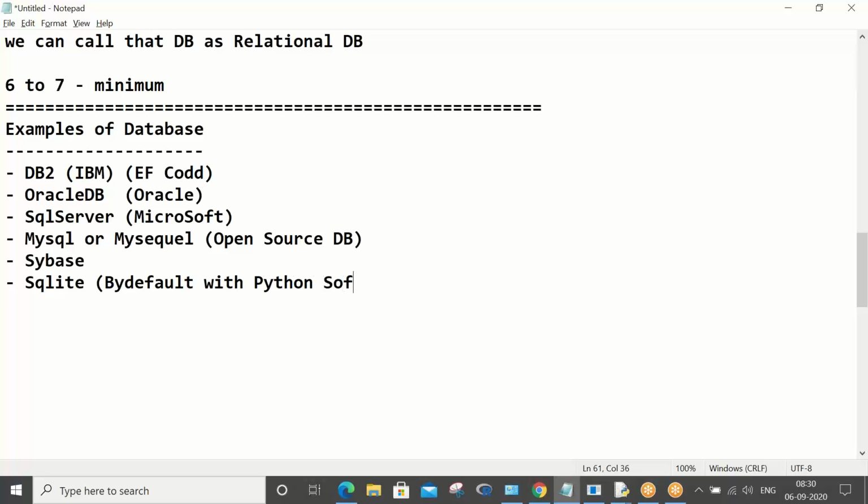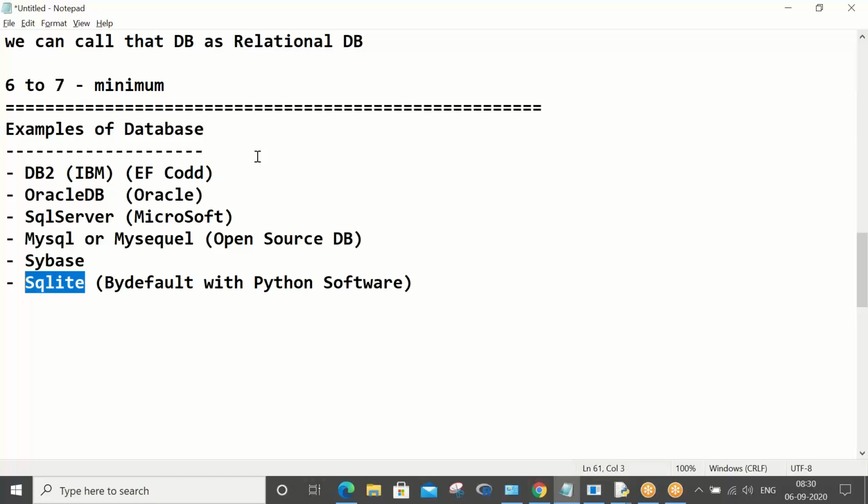When you install Python, the way you get some 200 plus modules, like the math module, re module, time module, likewise your SQLite module also will come. So this is acting as one of the database software, but this is so light. Just to test something in the database you can check, but you should not use SQLite for real-time projects. At least for your mini or main projects in your colleges also, you're not supposed to use this, right? So these are some examples.